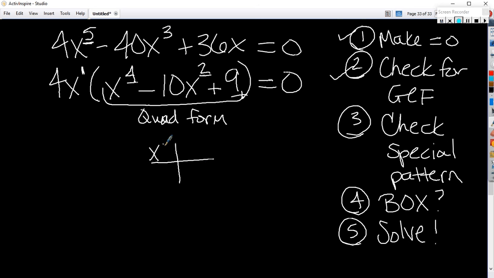All right, signs are the same. They're both negative. What multiplies to 9 but adds to 10? 9 and 1. They're squared because they're whatever's on the middle. So 9x squared and 1x squared. Why you putting squares? You need to put squares on something. See that term that's in the middle? If it's got a square, the square goes in the box. Whatever's in the middle is what goes in the box.